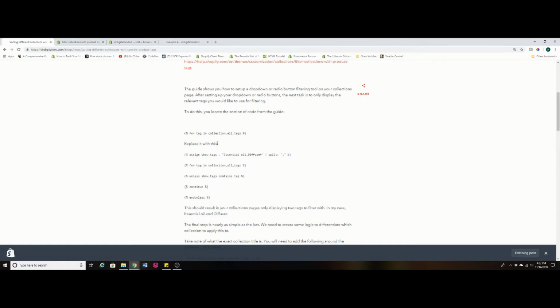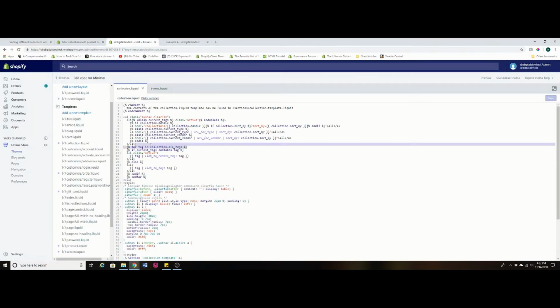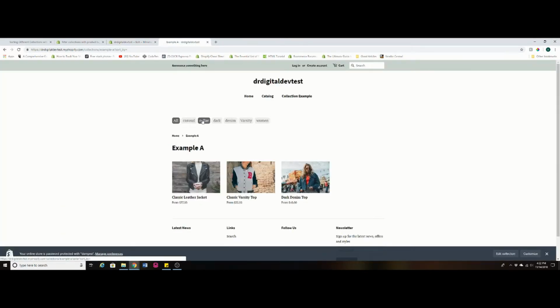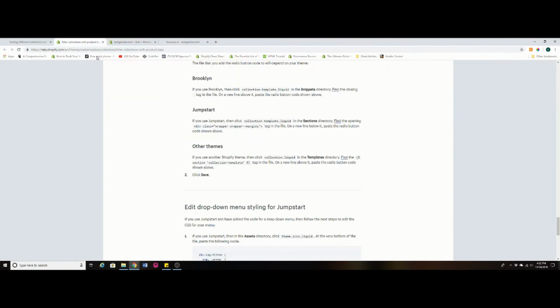Going back here, we're going to replace this with only assigning the specific tags that we want shown. So if I copy and then paste, and then the tags we said we want is casual and collar.